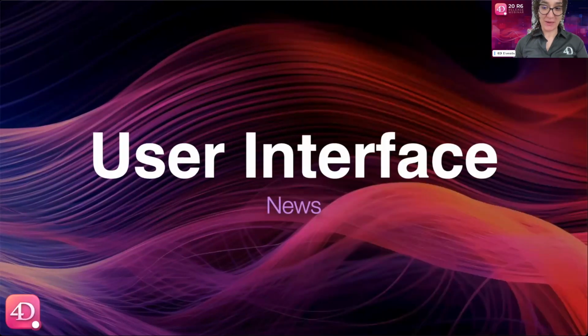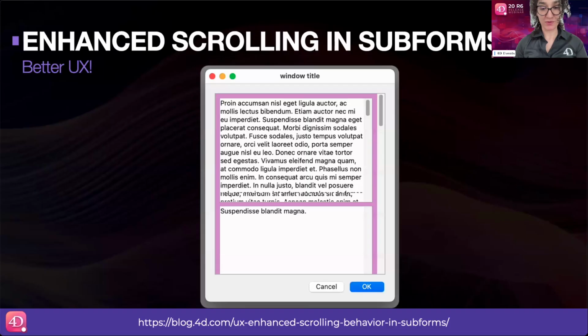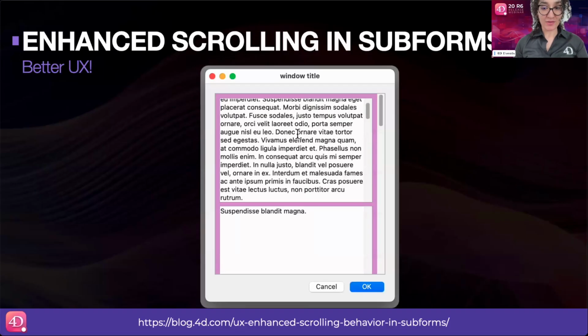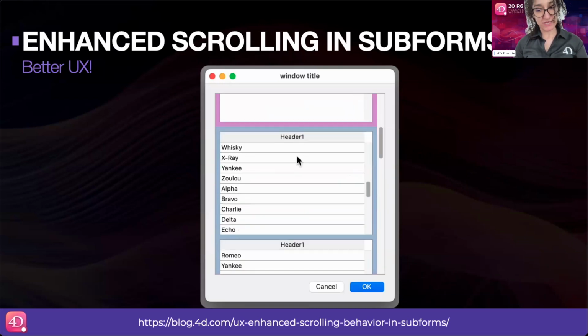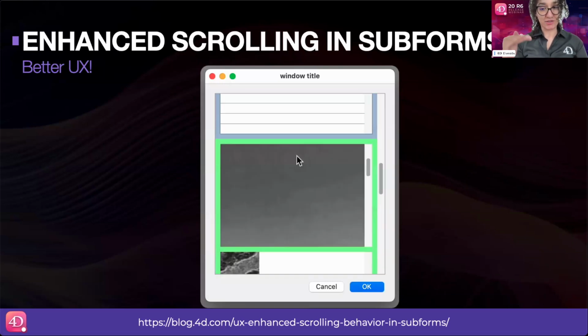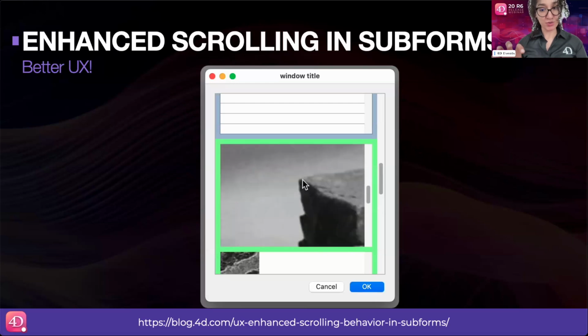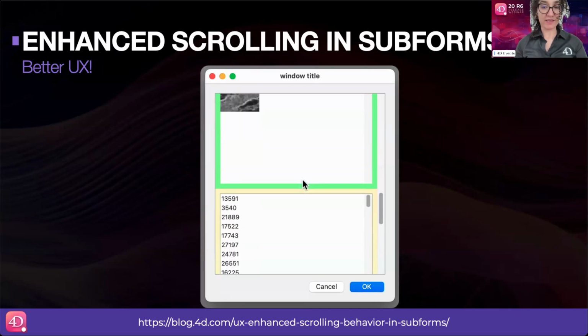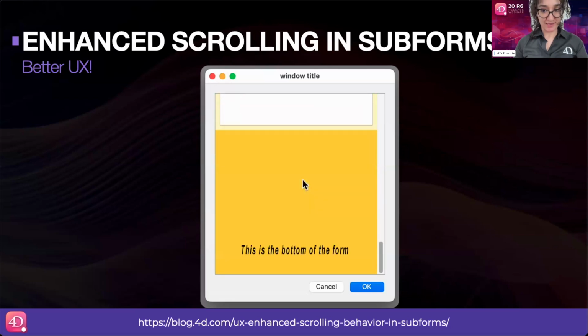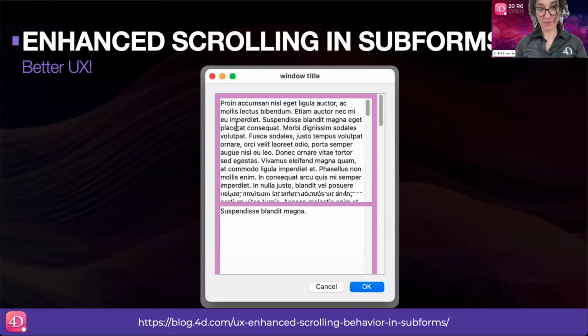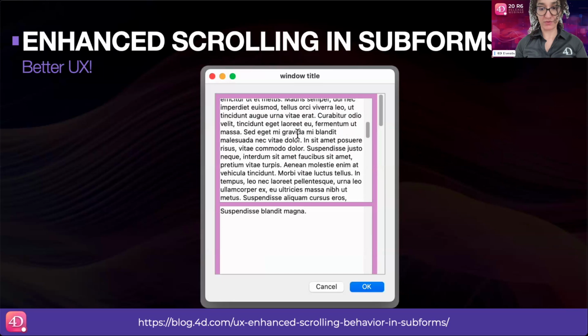Okay. So now let's talk about another improvement that enhances the user experience in forms and subforms. In earlier versions, scrolling could be a little bit frustrating. Either the entire subform would scroll or the objects inside would, but not both as expected. So in 4D 20 R6, this has been made more intuitive.